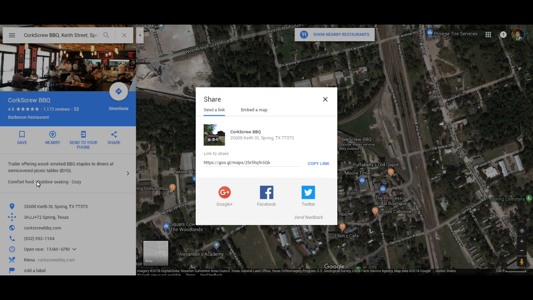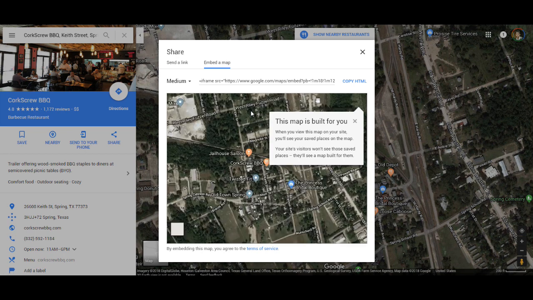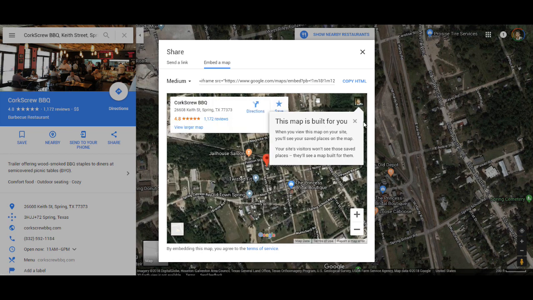All right, so the first thing it's going to do is give you the link. You don't want the link, you want the map. You can use the link, but if you really want it on your website to look like a map, this is going to pop up. This map is built for you, which basically means that this is what it's showing you.